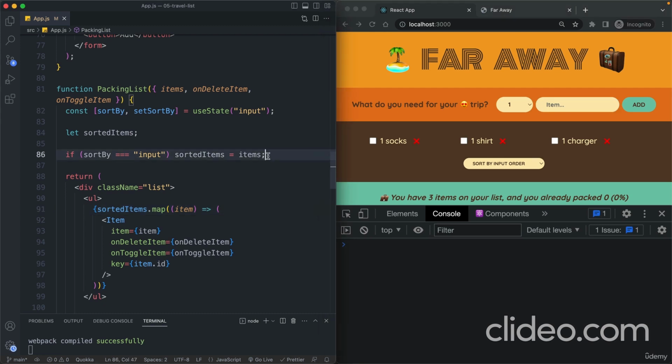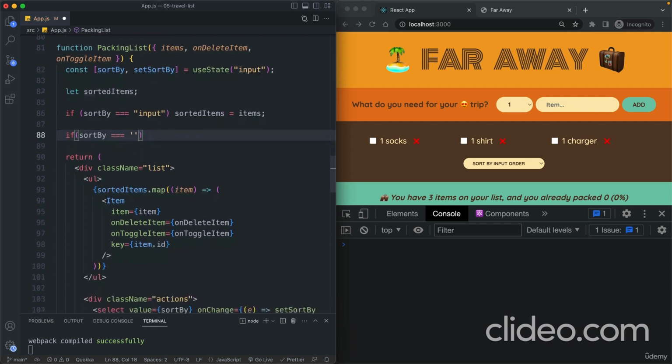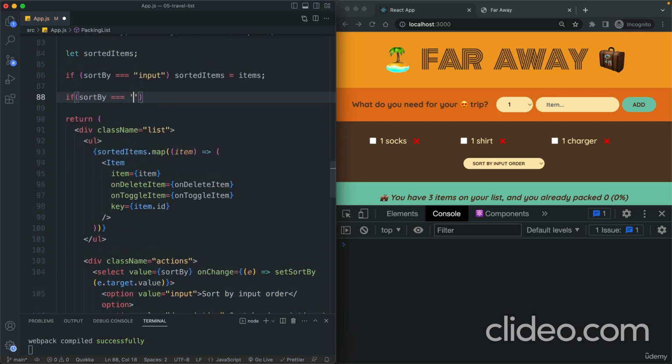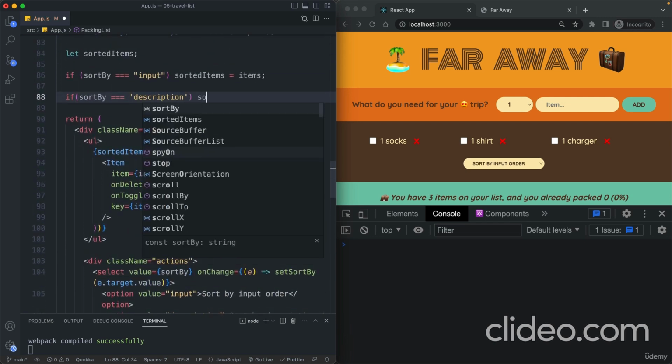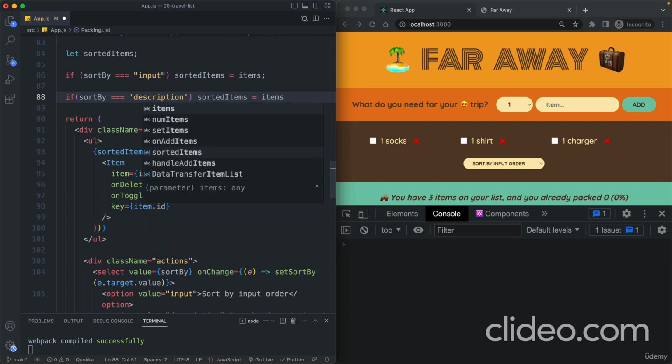All right. And now let's write one if for the other two cases. So if our sortBy is description, then we will want to sort our items. So sortedItems will then become items.